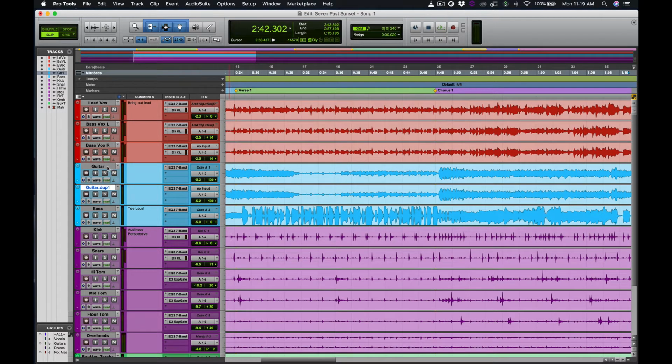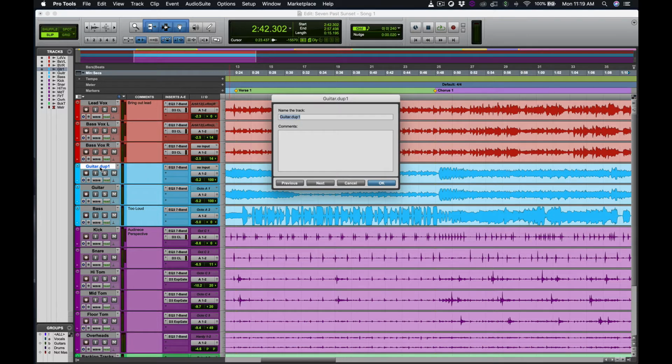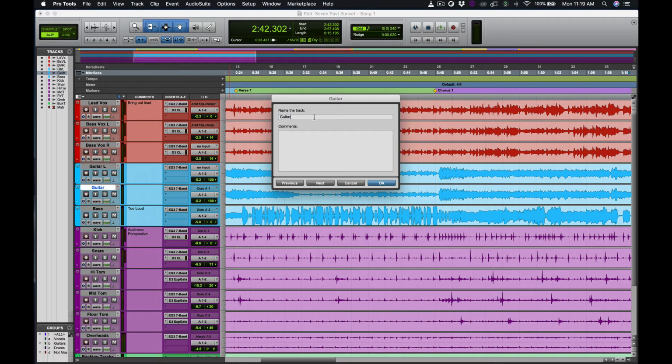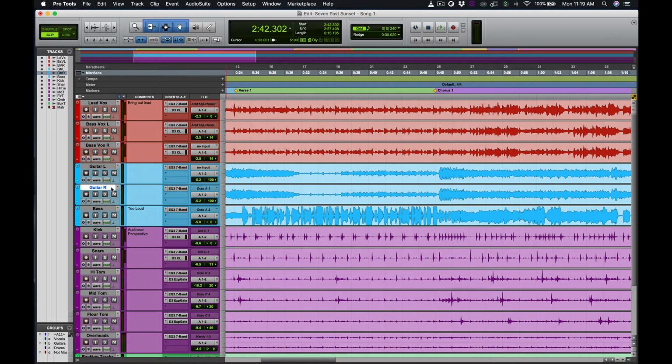So I hit OK, and now I'm going to rearrange these things because I usually like to do left then right. So my guitar duplicate is going to become guitar left, and the one that I already had there is going to become guitar right. I'm going to leave this one the way it was all the time, but then I'm going to automate some things over time. So just the left guitar comes in only during the chorus.